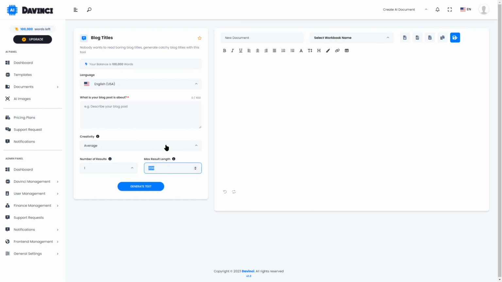And it's the opposite on the other models, the templates, like for example, blog titles. If you set 500, you're not going to expect to get a result of 500, right? You're definitely going to get a result with fewer words, because again, the max result length is the hard stop for the template request. That's it. Otherwise, it will just generate X amount of words, and you just have to pay for it.